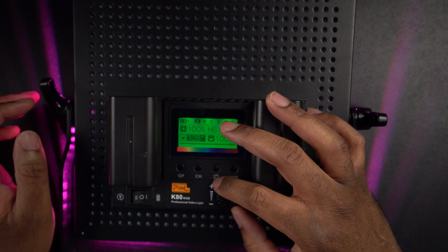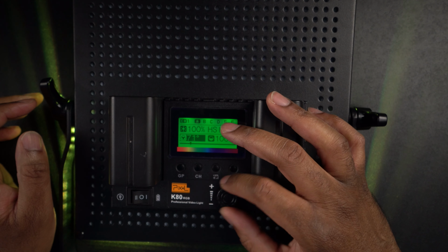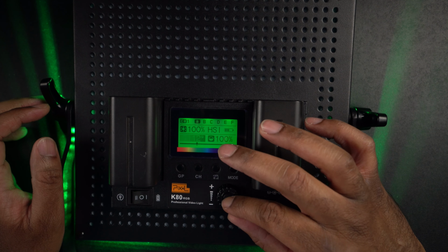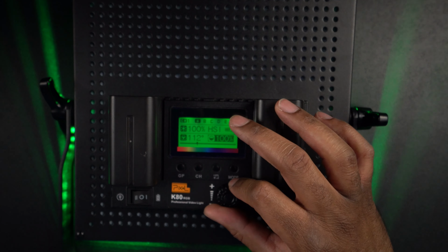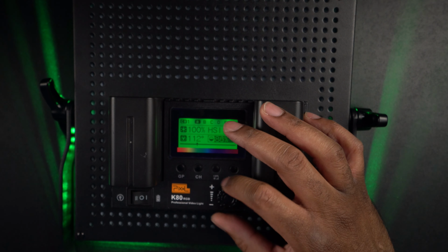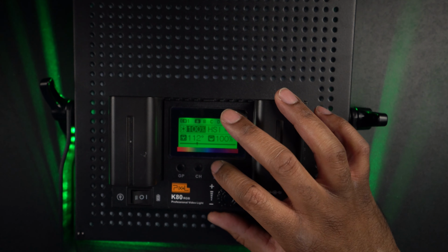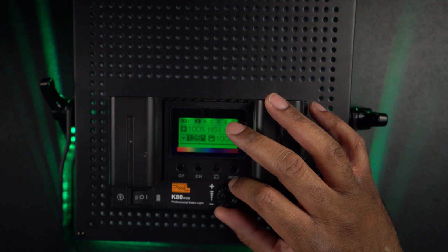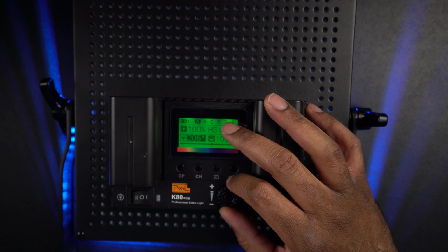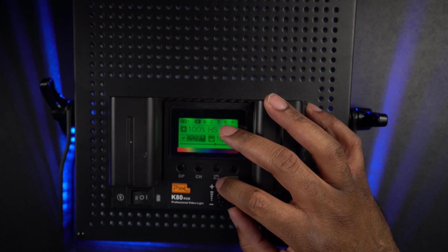So there's lots of different ways that you can use this. It's pretty cool. I like it, and it works well. And you can also change in here. You can click that and get over here to increase or decrease the color. So there's a lot that you can do with this light. Once you have everything set to where you want it, you can just leave it and then go use it. It's really pretty simple to do.